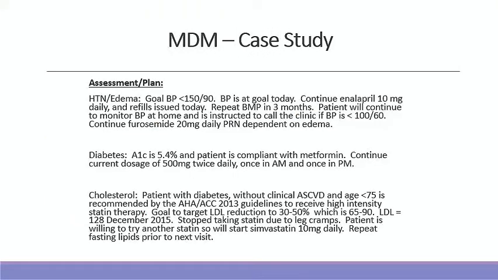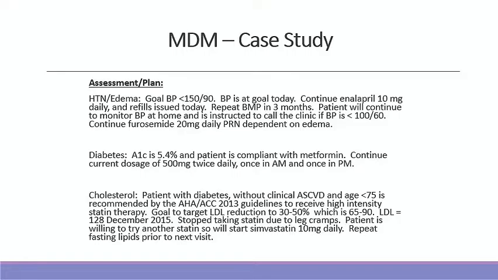So let's apply what we learned in this session to our case study, which is more completely documented. Please feel free to work through this with me on the auditing tool provided by WSPA. We see that the patient has hypertension with edema. The goal is to keep the blood pressure under 150/90, and the patient is at goal today.